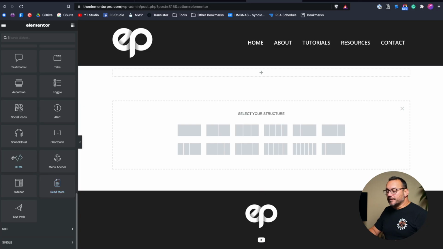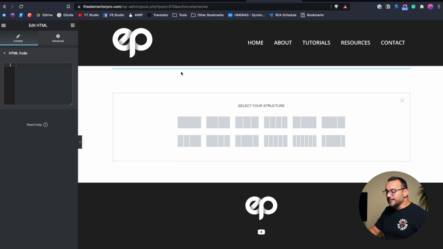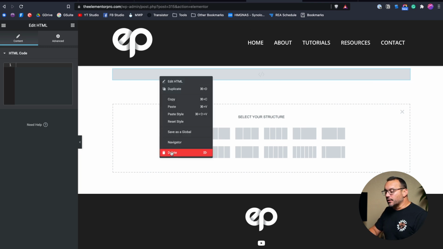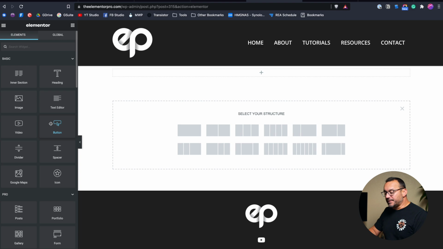The free version of Elementor also even gives you the HTML widget, which allows you to paste in embed code for other things. So if you have a form or a subscribe form or something like that that you've built outside of Elementor utilizing a different tool, you can use the HTML embed just to throw that right in an Elementor page.